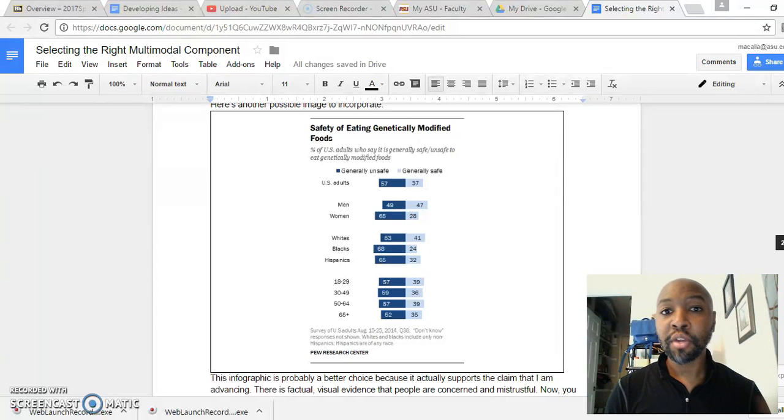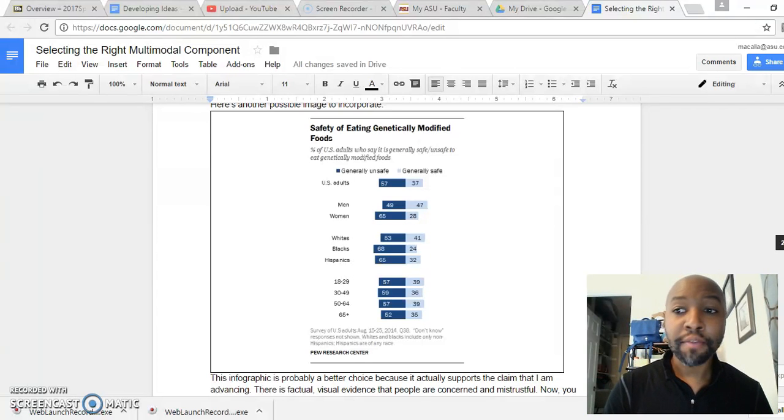For example, in figure 1, you can see that U.S. adults are 57% against or think that genetically modified foods are unsafe. So that's a number. I'm referencing it in the paper. I'm trying to show my target audience what it means, and I'm explaining to them. I'm trying to comment on that evidence to drive it forward, because evidence by itself is only a graph.